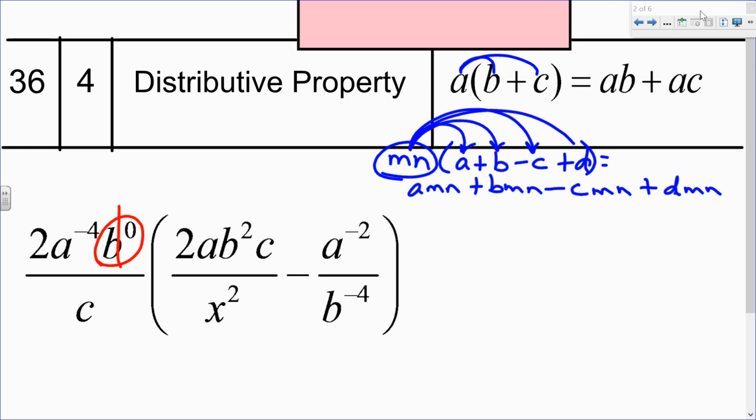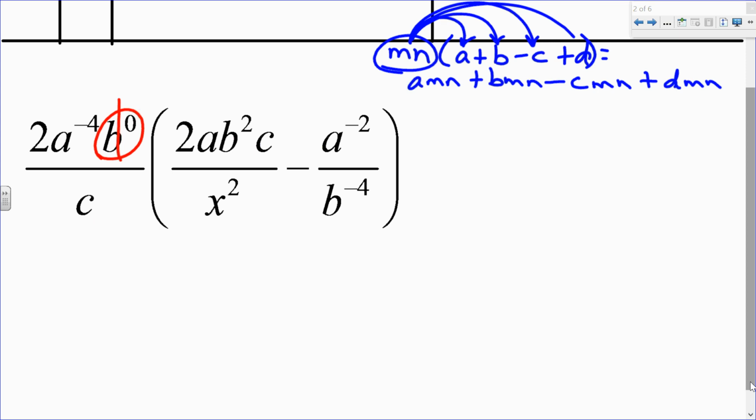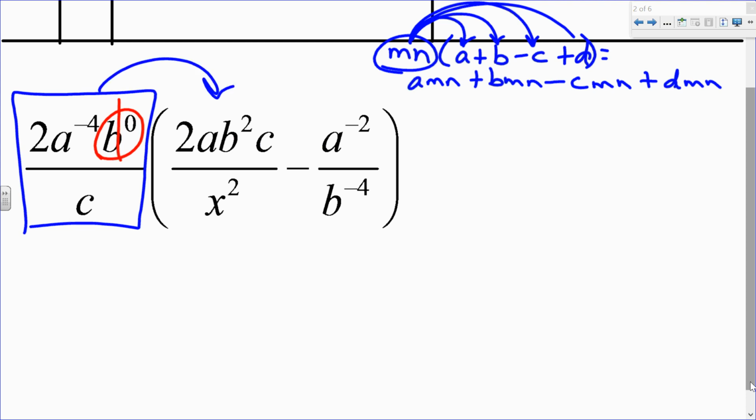Okay, we can deal with the negative exponents now, or we can wait till the end, whatever works better for you. I'm going to leave them like that for right now, because then I'll see which ones I really need to use the upstairs downstairs rule on later to clean things up a little bit. But what I am going to do is take this whole thing out here in front, and first I'm going to multiply that by the first term that I have right here.